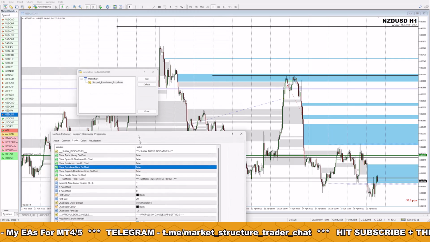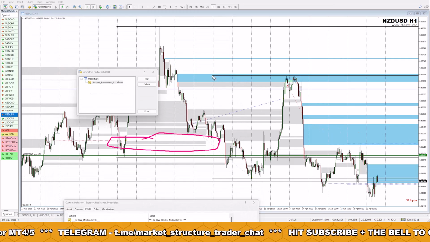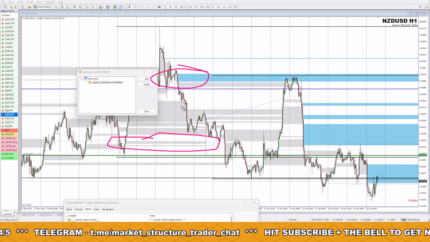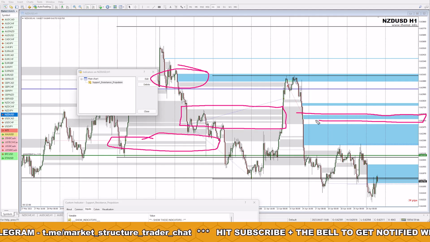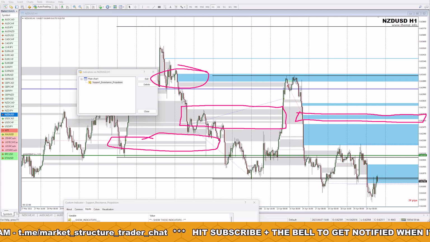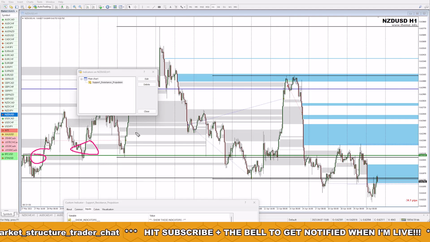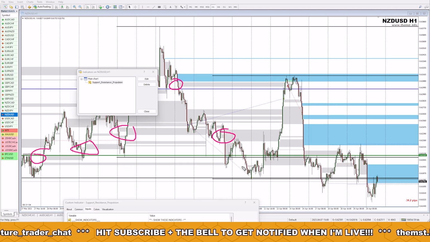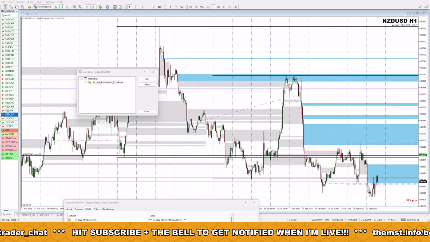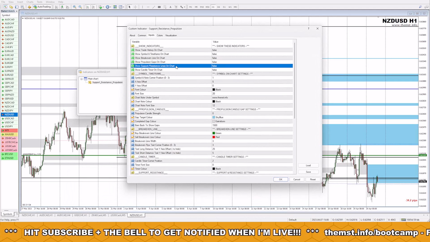The next bit we've got is the propulsion gaps on the chart. So the propulsion gaps are these areas here that you can see that are highlighted in grey and in blue. Grey are the old propulsion gaps and blue are the untested propulsion gaps. I'll go through those in more detail, but as you can see, propulsion gaps are what the market moves from and to. So these are awesome targets for you to use in your trading so you know which direction price is likely to head.